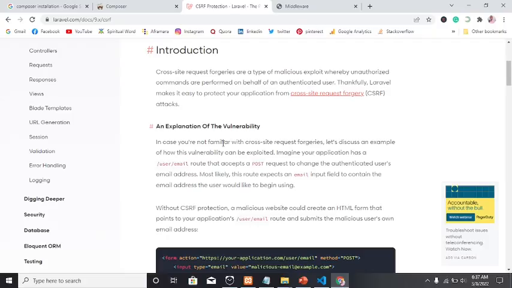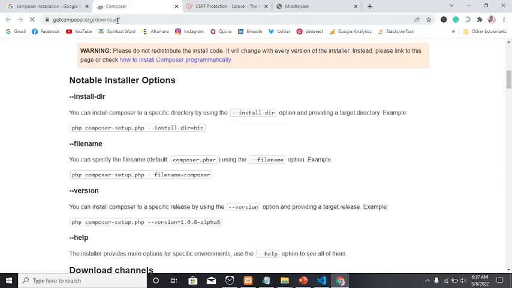So whenever someone is trying to access an application where CSRF is not enabled, this malicious user will lure the client who has visited your application.